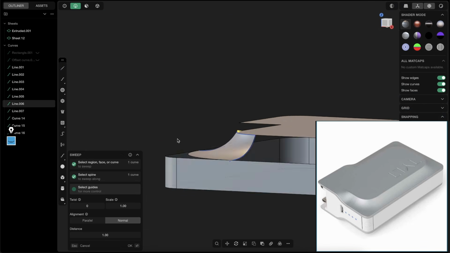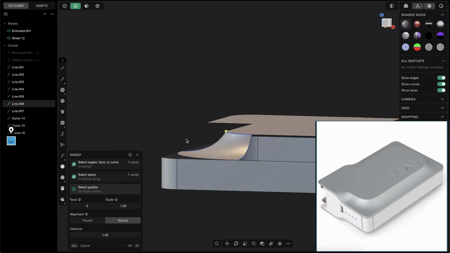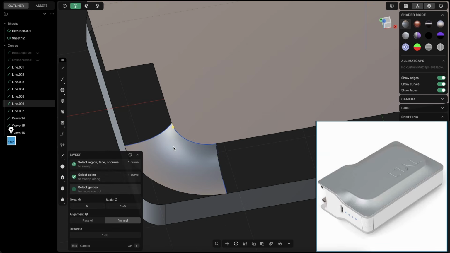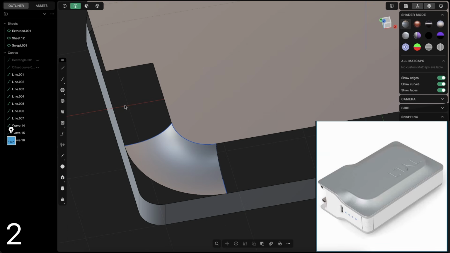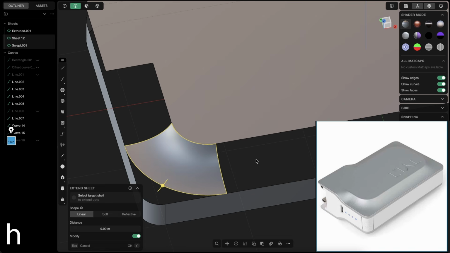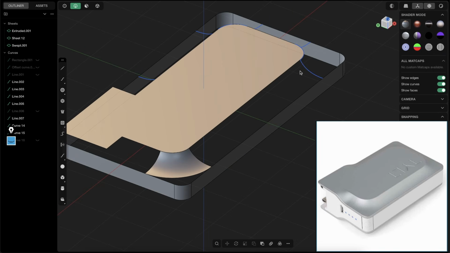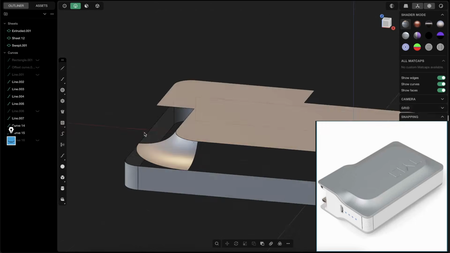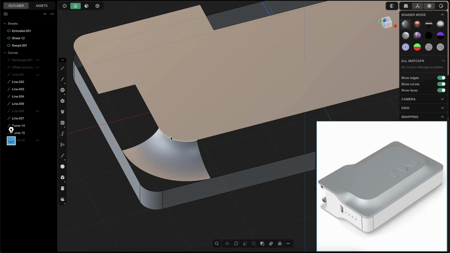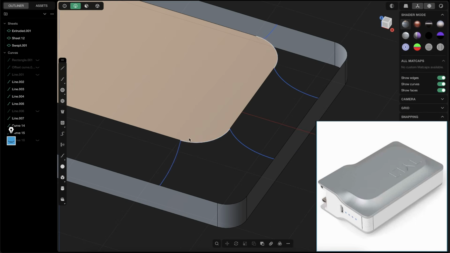And voila, this is exactly what we want. And you see it's just perfect. And now just select all of those 3 curves and just hide them. And yeah, okay, we created a curve that we didn't need, but anyway, just leave it right there. And now let's do the same here.